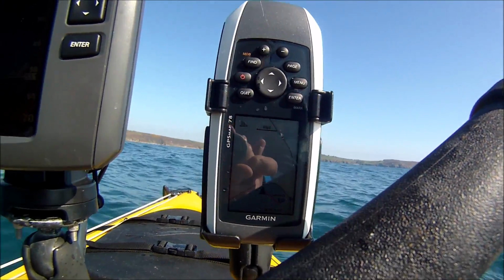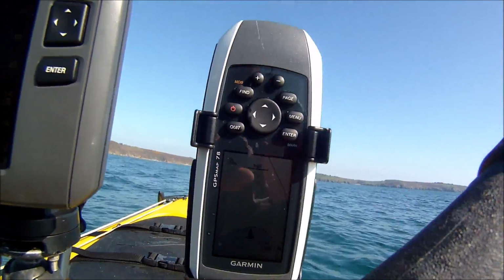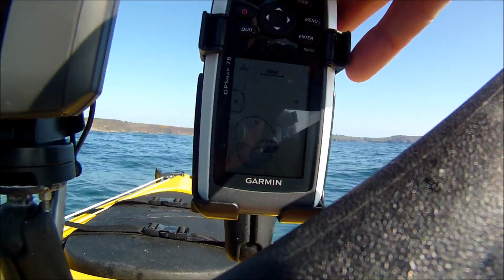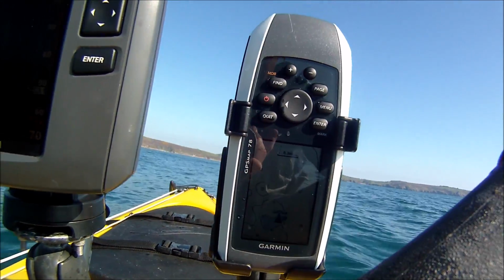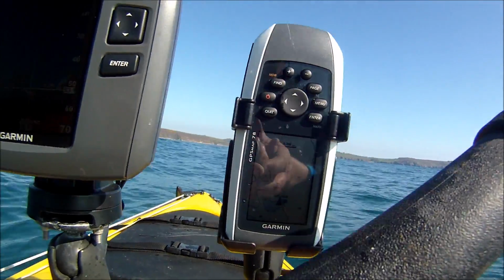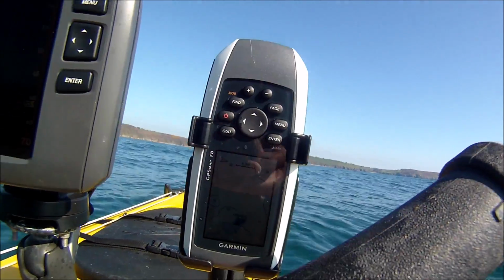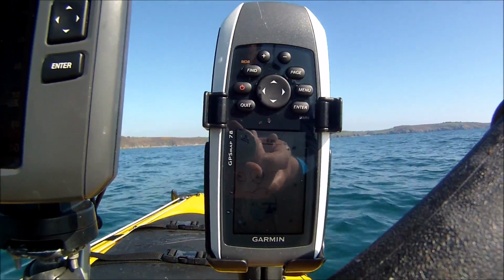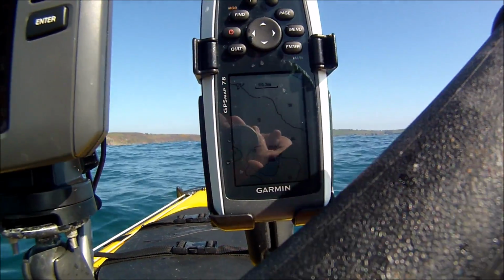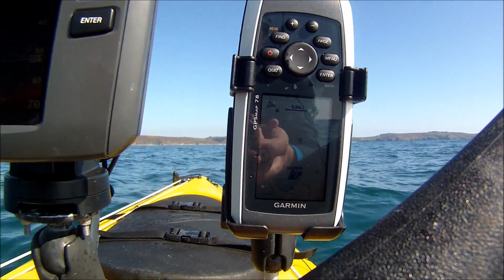But basically, as I've never fished this before, I'm just going to drift in the general area. If I minimize that down, the general area that we looked at earlier, from the shallower part down into the deepest part. Okay, I can see now which way I'm drifting, so I'll paddle in the opposite direction and then set up my first drift, and hopefully we'll pick up at least a few fish to make the trip worthwhile.